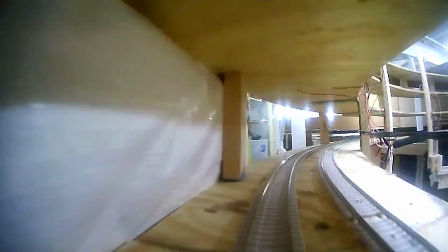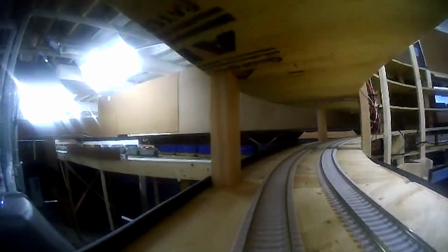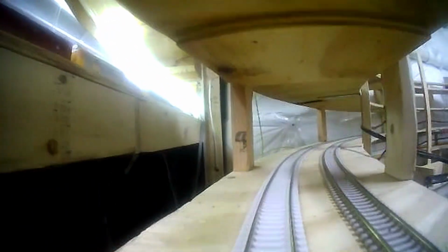All right, so we are going up the helix, and as you notice, I am doing sound this time. Some people had some issues with there being no sound. I think they were probably missing the engine sounds, which I still don't have because this camera does not record audio. But I think they were also missing information provided during the video. So we'll try to do that this time and provide as much information as I can as we go westward on the layout. As you notice, we are on the outside loop.